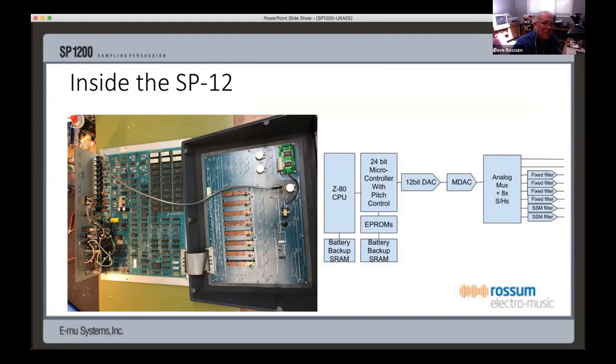The Z80 subsystem is right underneath the power mechanism over in here. We then went to the 12-bit DAC with its associated interface up in here. There's an anti-aliasing filter for the sample input right there. Once again, a multiplying DAC to be able to control the outputs, analog mux and sample and holds, going to channels with either unfiltered or fixed filtered or those dynamic SSM filter channels. Ribbon cable up to a relatively simple front panel board.